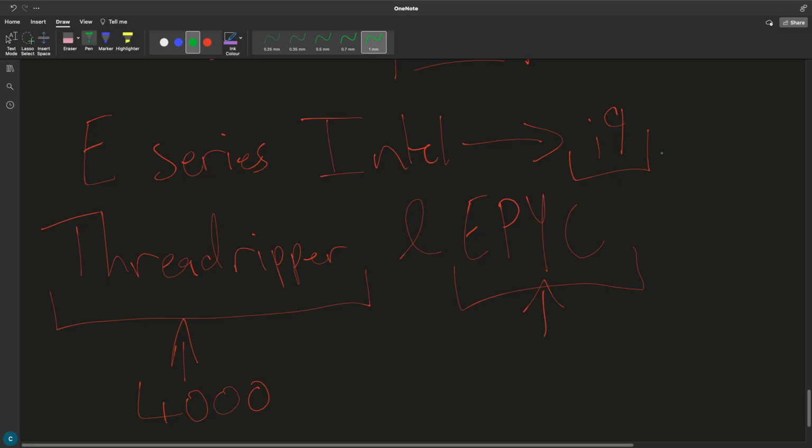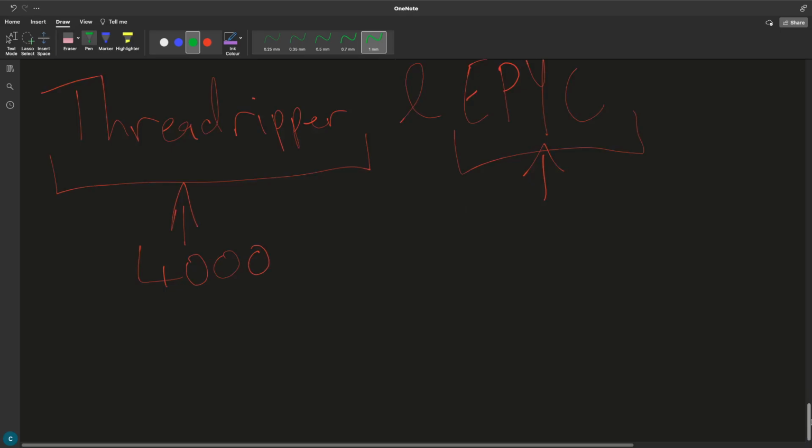You can get the older versions and they're cheap, but you know they're quite expensive. Considering I can build an entire computer for £4,000, a very, very powerful gaming machine for £4,000, spending £4,000 on one CPU is, well, you're going to need a reason to want to do this.